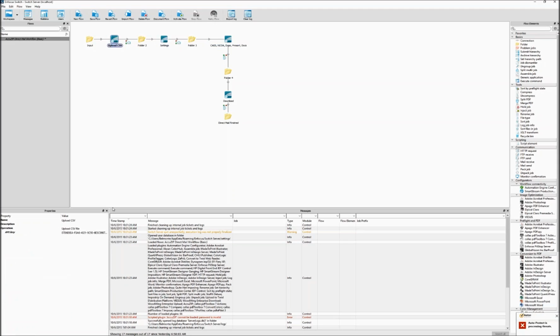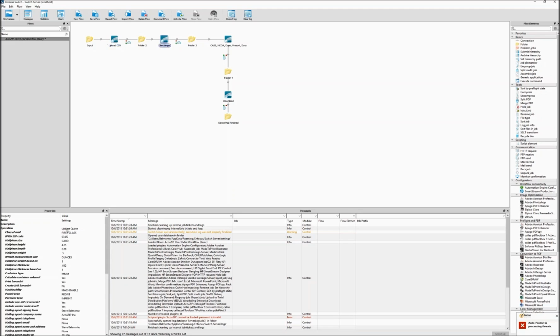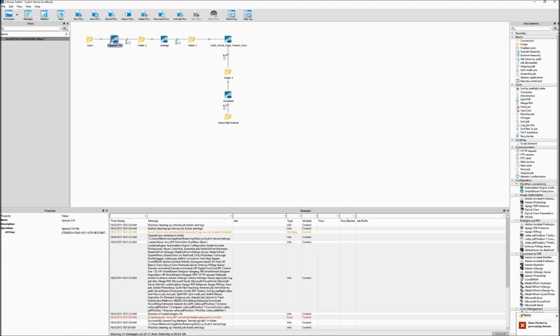switch configurator. Okay, so this configurator right here, the way you know, see how it does the update quote right here, the operation. So if I clicked here, I could change what this does just by choosing a different operation. Yeah, so you can do upload file, update quote, which sends all the pre-sort information to the cloud server. You can get quote, which means that you can know the price of the mailing.